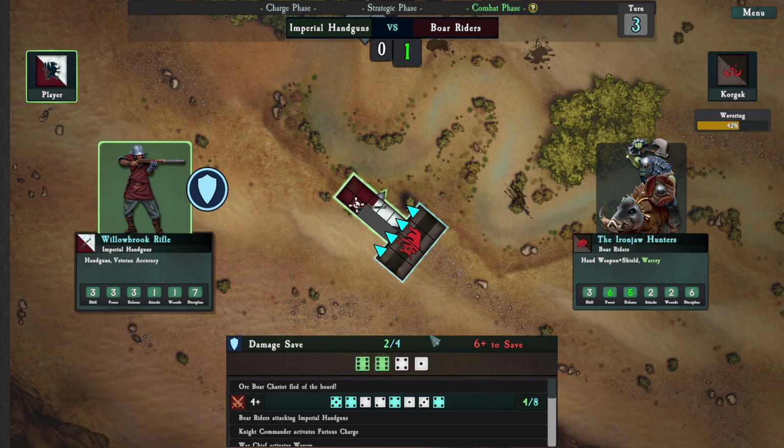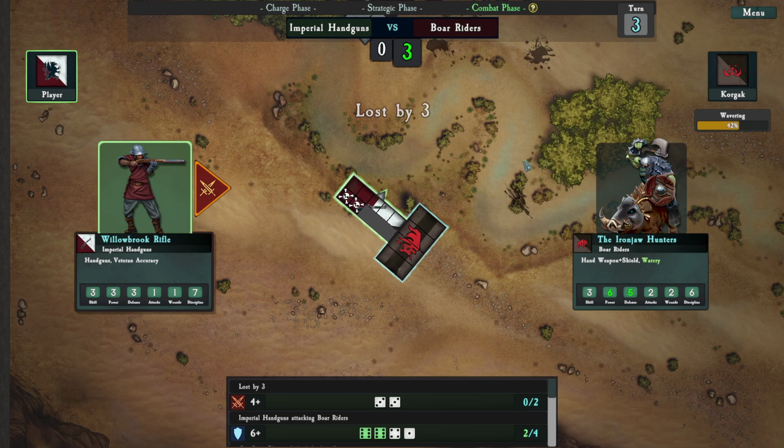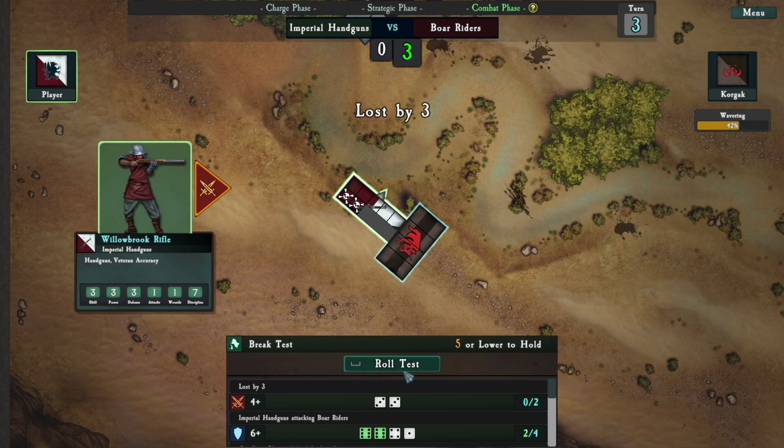That's quite strange. They've got the +1 power, so obviously we can't really save very well. We need a 6 up. We actually got 2 of them. Very good. And we didn't hit back. So we lost by 3 from the flanking, losing 2 guys. We've been doing damage. Let's see if they hold. They do not, so they retreat.